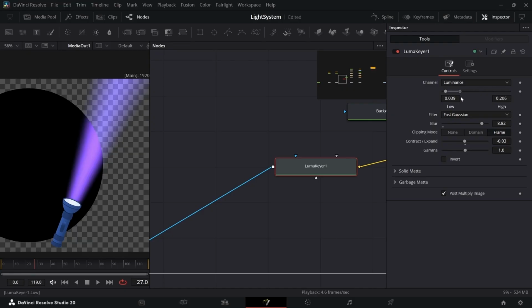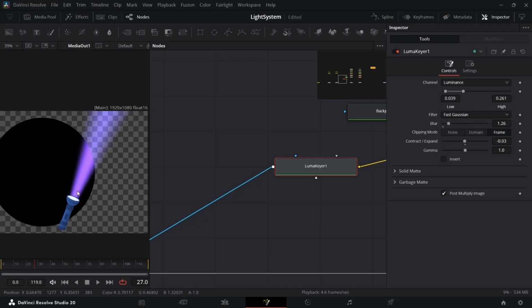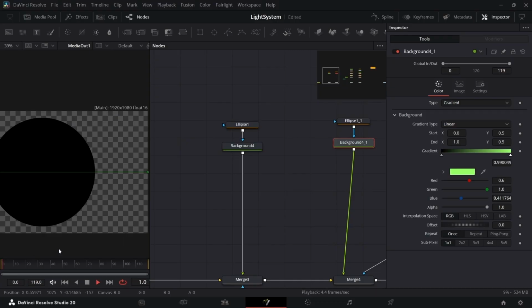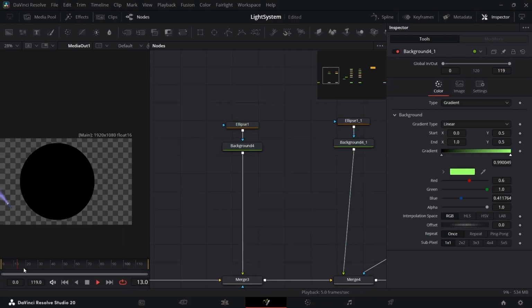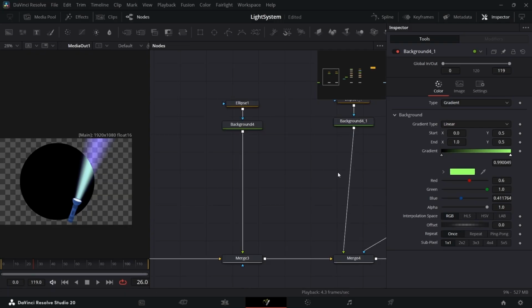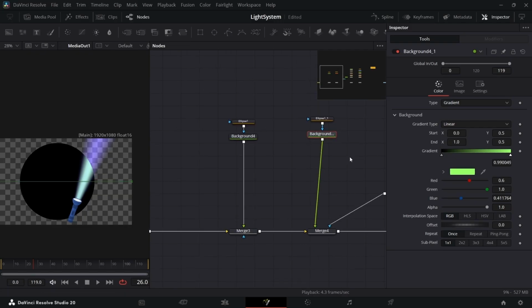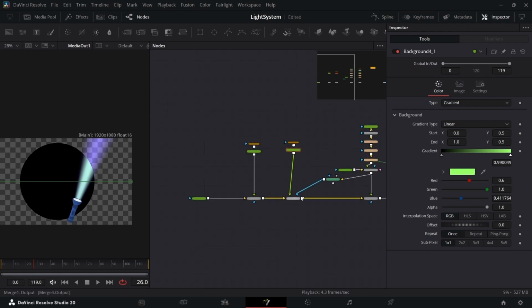Maybe reduce the blur a bit so it's sharper. Then yeah, that looks good to me. And you're done. You can use this with anything that has alpha. You just have to make sure that it has a bright and a dark counterpart.